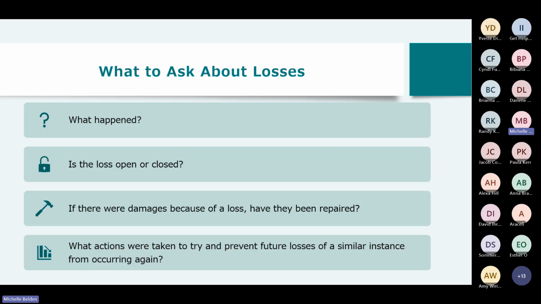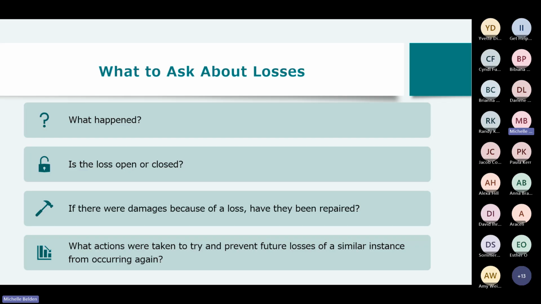And then what are they doing to try to prevent this from occurring again? Like I said, with my slip and fall or trip and fall example, they resurface the concrete to make it even. If it was water related, did they go in and repipe the building, or did they implement having a plumber come out once a year or biannually to check everything and make sure everything's in working order? So what actions can they take? If we can show that an insured is taking the appropriate steps to prevent these from occurring again, that helps as well, because carriers are going to want to see that they're being proactive about it, and not just hoping something doesn't happen again.